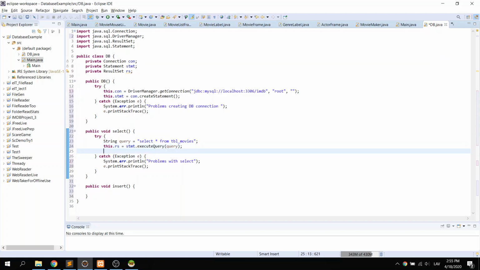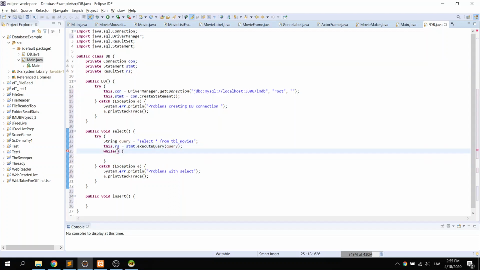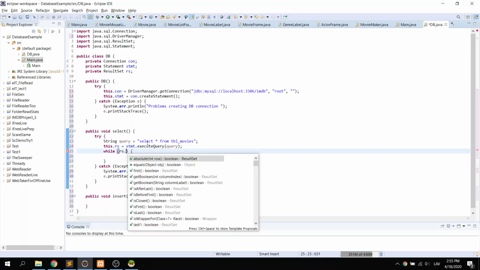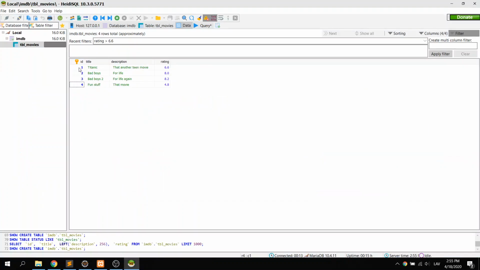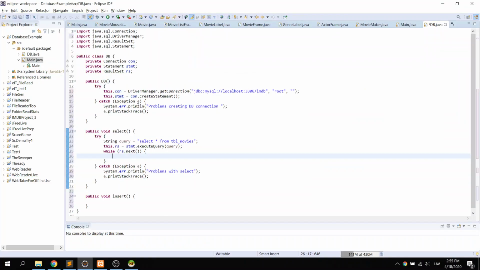And to go through this result set, we just have to create a while loop and say result set, just take the next element, and if we have it, we can work with it. So on each row, when we go to work with this RS, with this result set element, we'll be working with each different row, like we're using just simple loops. So to show that, I can maybe create an ID.